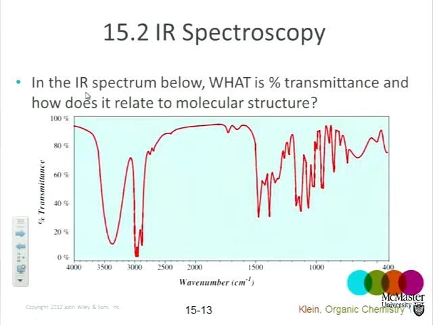But as we trace this plot out, you see that at certain points, at 3,300 centimeters to the -1, light is being absorbed. Something is stretching. And I can tell you that, in fact, that type of peak, that very broad peak at 3,400 centimeters to the -1 like that, is, in fact, the result of the compound having OH bonds.